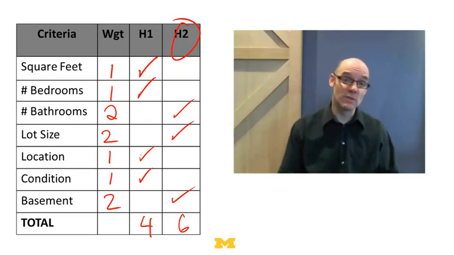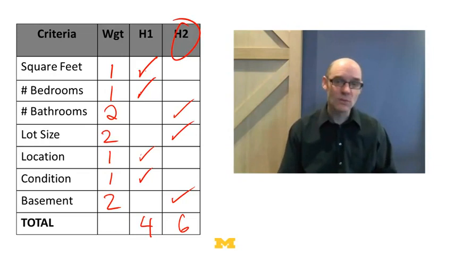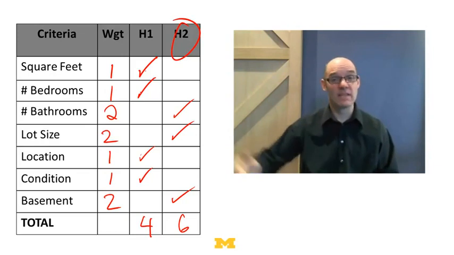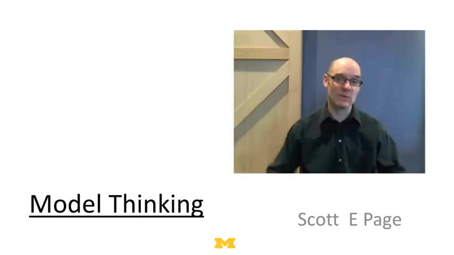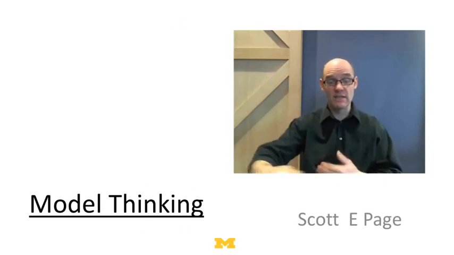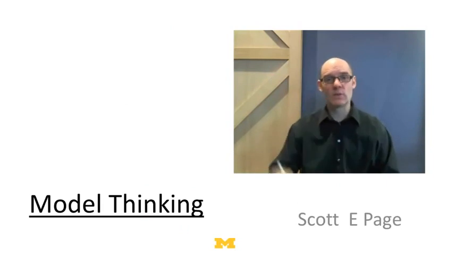Positively it's useful because when we see somebody else buy a house and we see, boy, house 1 was better on every dimension except for lot size, we can then infer, wow, this is someone who cares a lot about lot size. Okay, there we go. So that's it, multi-criterion decision making. What you do is you list all your criteria, take your alternatives, and you say which one wins on each criterion. Now, you can also add weights and make it more quantitative, so some criteria matter more than others.